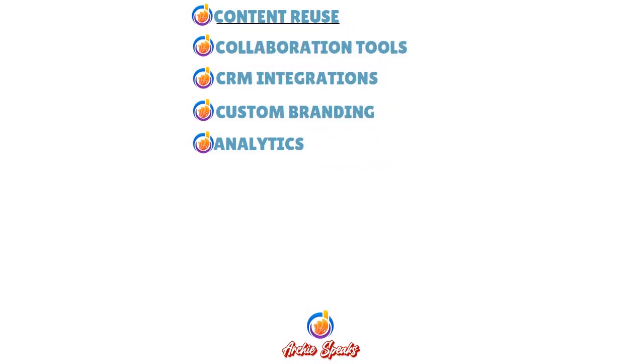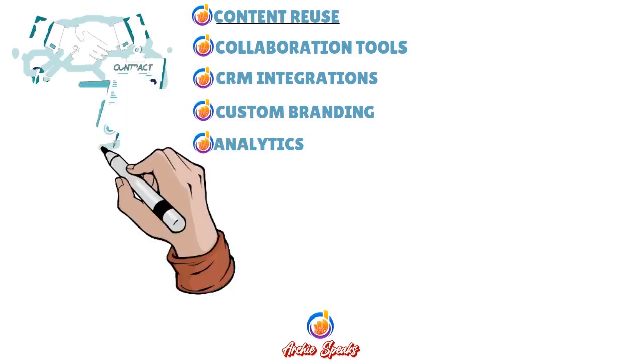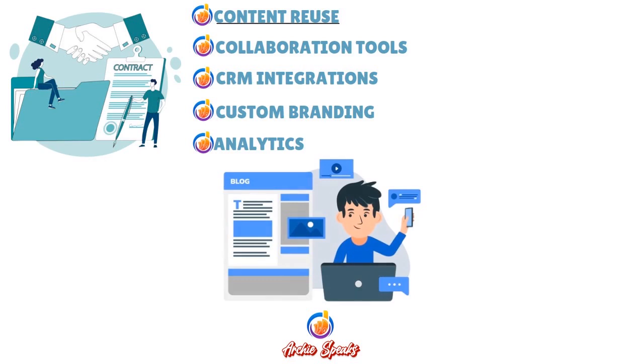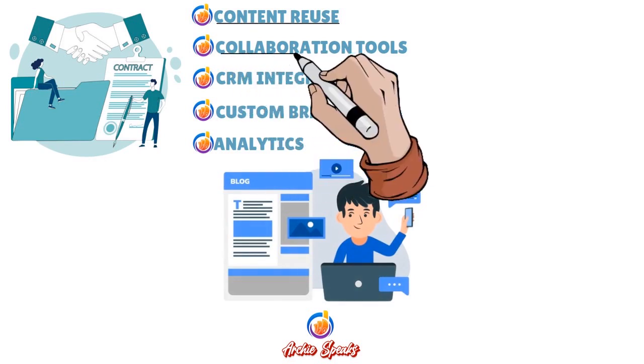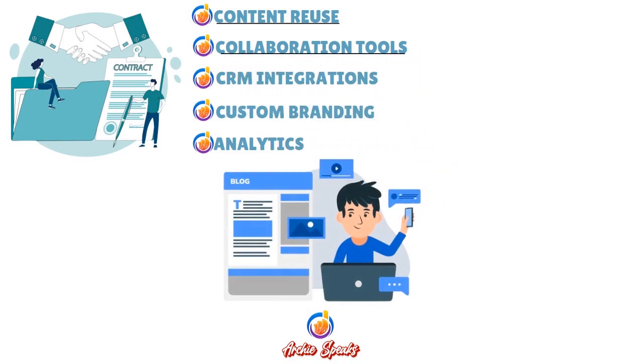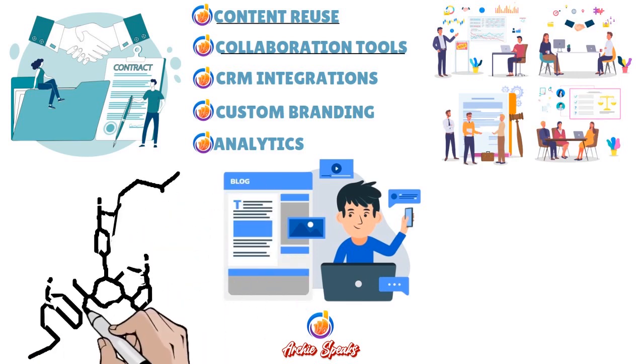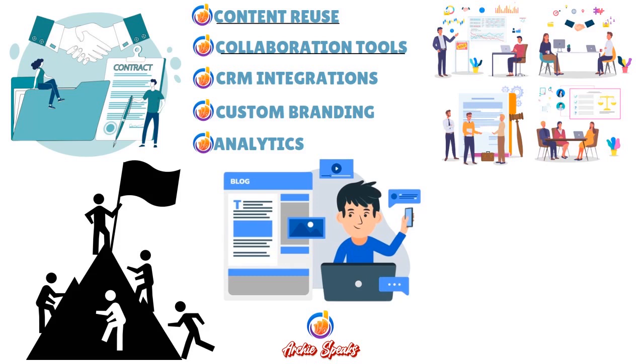When I say content reuse, Qvidian's modular content library makes it very easy to quickly build proposals using pre-approved templates and content blocks for efficiency. In terms of collaboration tools, real-time co-editing capabilities allow multiple stakeholders to jointly develop and refine proposals for accelerated review cycles. So that's what you want especially if you are in a very competitive field and you are actually submitting multiple RFQs, RFIs, RFPs, DDQs, SOWs. You want to have accelerated review cycles.